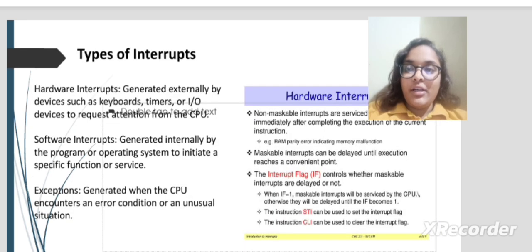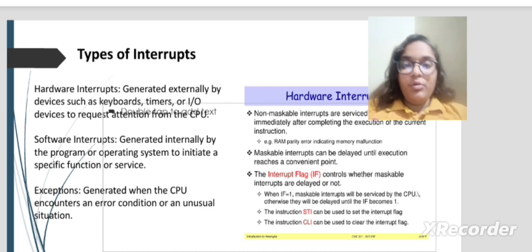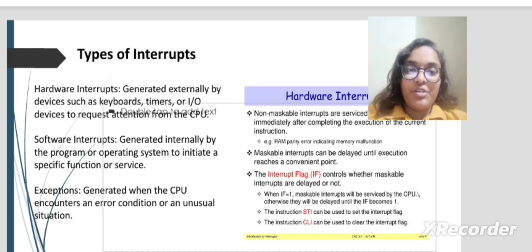Next is types of interrupts: hardware interrupts, software interrupts, and exceptions. Hardware interrupts are generated externally by devices such as keyboards, timers, or input output devices to request attention from the CPU.